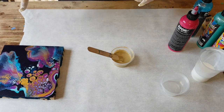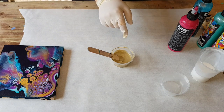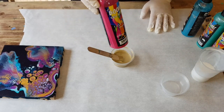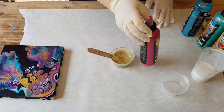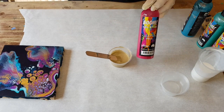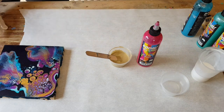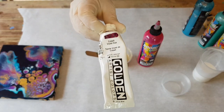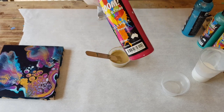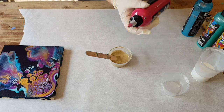The Dutch pour I'm doing just after this mixing, I used this gold, and I also used the Lily Pilly Pink. And I mixed it the same as I did with this. However, I added, I believe it was the Cobalt Violet Hue by Golden. Let me see if I can grab that just so you can see which one. Oh yeah, it was the Cobalt Violet Hue. So just a little bit of this into this, and mainly kept this color, which is great. That's what I wanted. It just seemed to work. Everything held up.